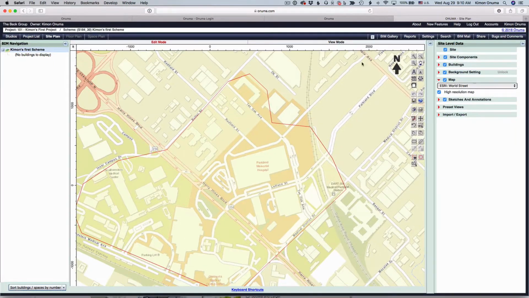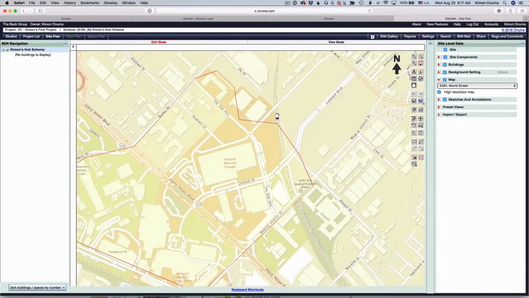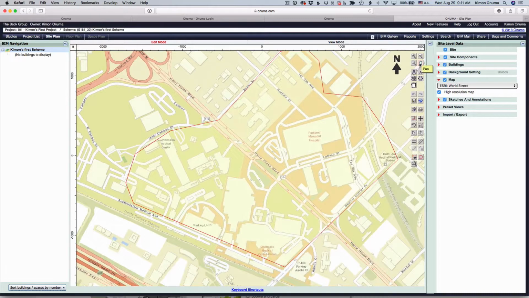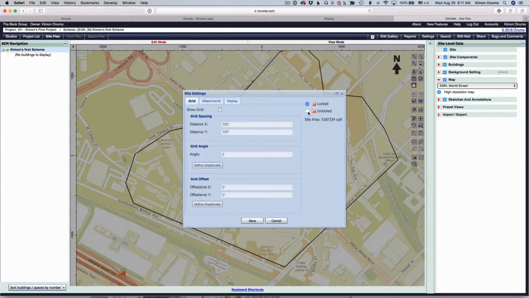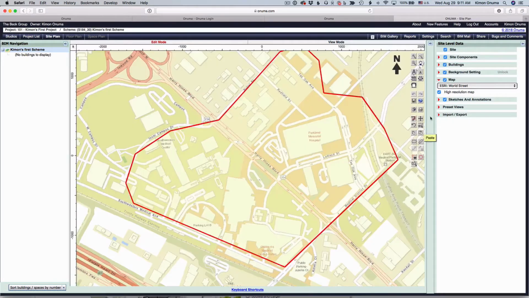We can even collapse the upper panel here to get more space, and then you see the tools on the right. There's a pan tool, so you can pan around, turn off the hand and the panning stops. There's a selection tool. You'll notice that there's a lock on this polygon. If we double click on the polygon, we can unlock it. There's a lot of other options here, but let's skip those for now. So I'm going to unlock it to allow me to continue to edit.